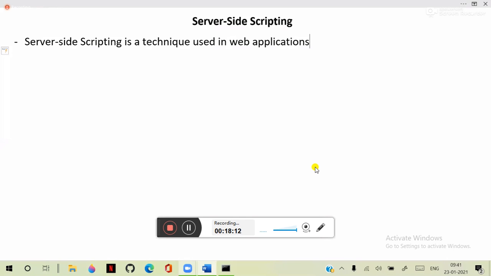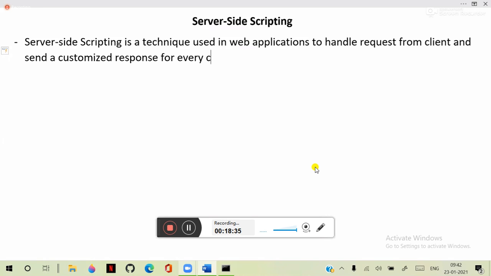It is used to handle the request from the client and send a customized response for every client request.